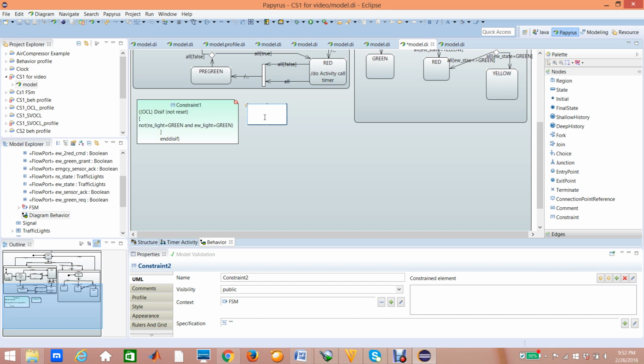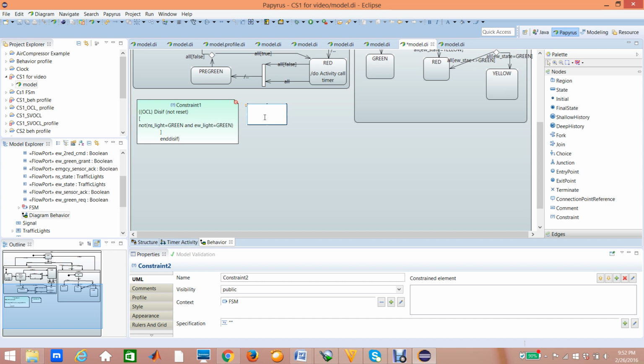The implication is successful if the consequent evaluates to true, and unsuccessful if the consequent evaluates to false.